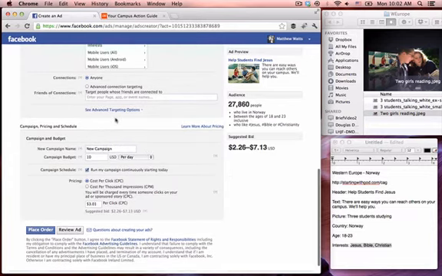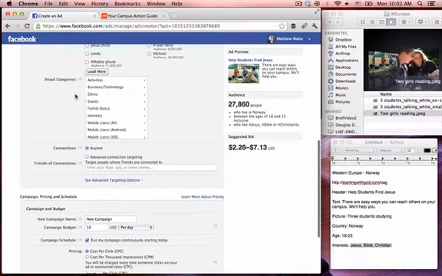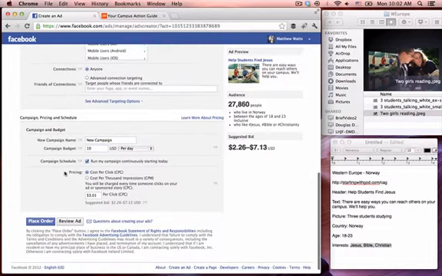Then I want to make sure these we just left at default. I want to name this campaign, we'll call it Norway C, we'll say. And then this is where you want to set your campaign budget. And it's how much in US dollars do you want to spend per day or lifetime. So we selected, for our experiment, $20 a day.